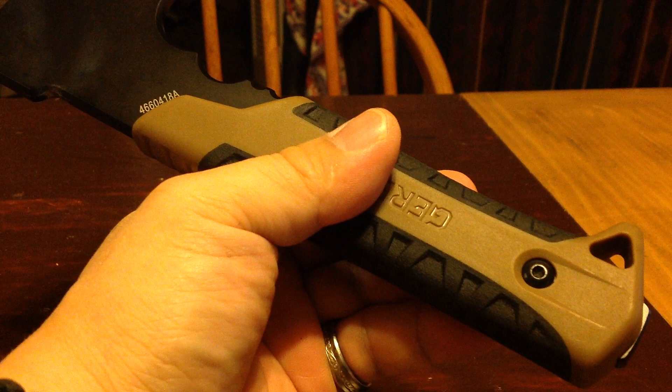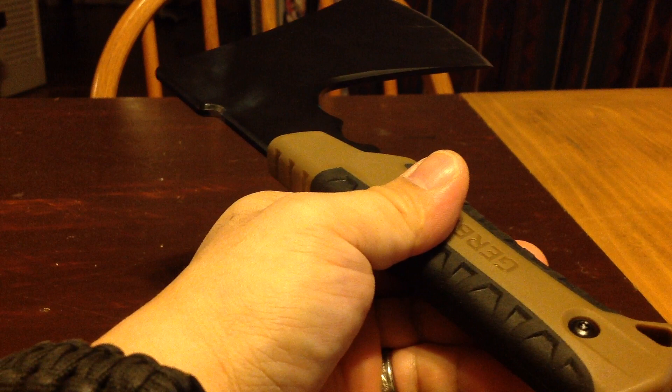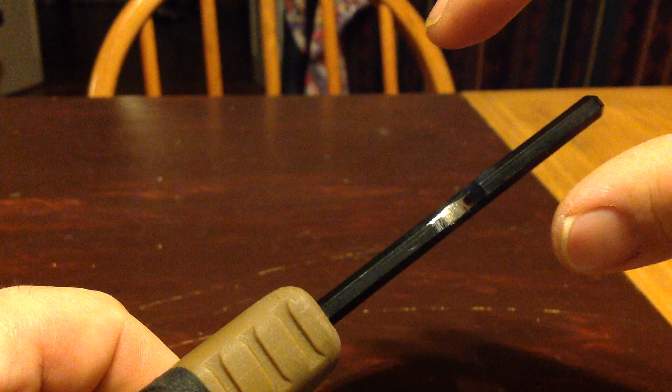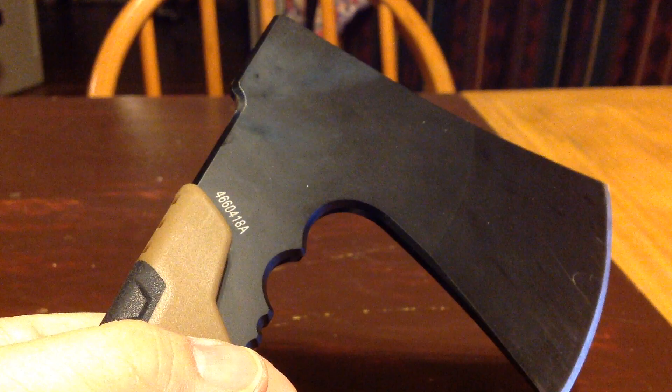Now I've got to go over some of the cons. Unlike Gerber's other small camp hatchets, please don't expect too much from the back end — as you can see, it's very thin, so don't expect to use it as a hammer. It's not anything like the camp axe with that wide, broad rear. Also, because it's so thin, it tends to stick into large logs as opposed to chopping smaller branches. And I wish they used buttons instead of Velcro on the sheath — but I'll get back to that.